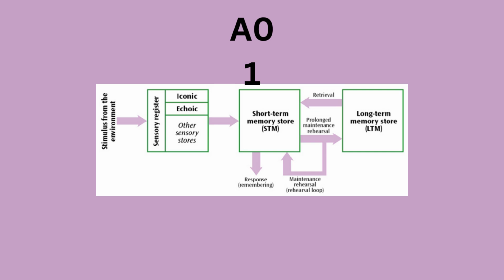As you can see, the sensory register detects a change or stimulus in the environment, for example watching a new psychology video on YouTube. If we pay attention to this stimulus, it is transferred to the short-term memory. We can keep this information in our short-term memory through maintenance rehearsal, which is when we repeat information. We can also transfer the information to the long-term memory through prolonged rehearsal, which means revisiting the information repeatedly over a long period of time.